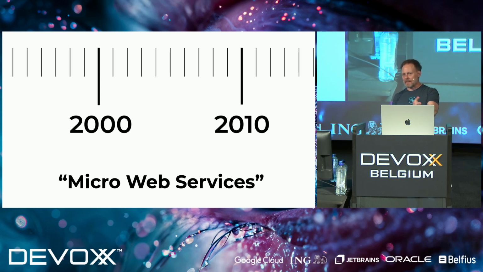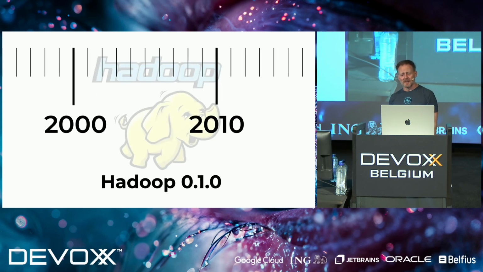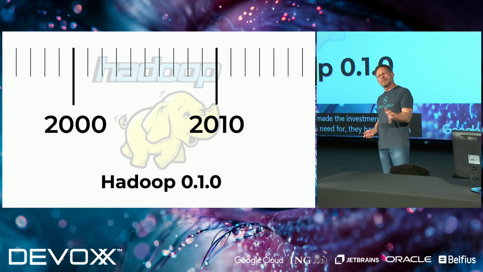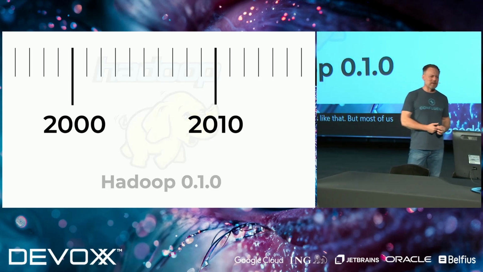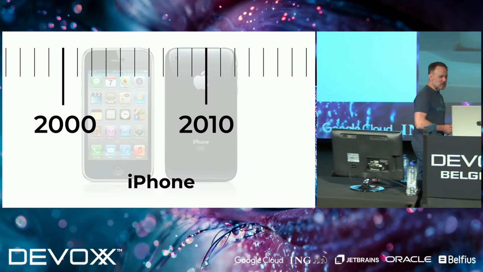Setting the stage. Again, this happens. Nobody really cares. Web services are being used, also highly criticized, not globally successful. But that Google file system thing that happened 3 years earlier, well, now in 2006, Hadoop is created. This is the first sign that that data warehouse paradigm that we had been very comfortable with a few years before wasn't cutting it. But this was only happening at giant companies like, well, Yahoo is the company that made the investment in that, because they had that much data and had need for tools like that. But most of us didn't. Most of us were still fine with the databases we had. And that starts to break.